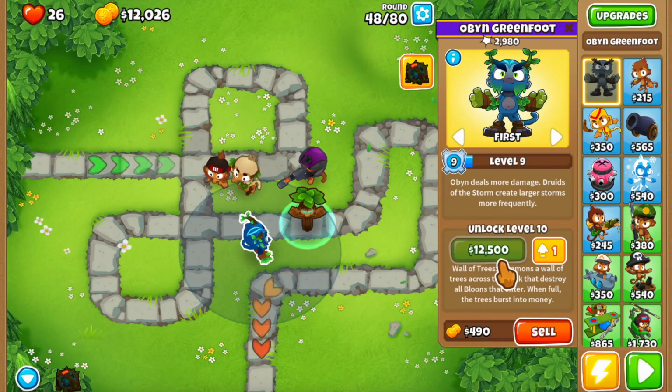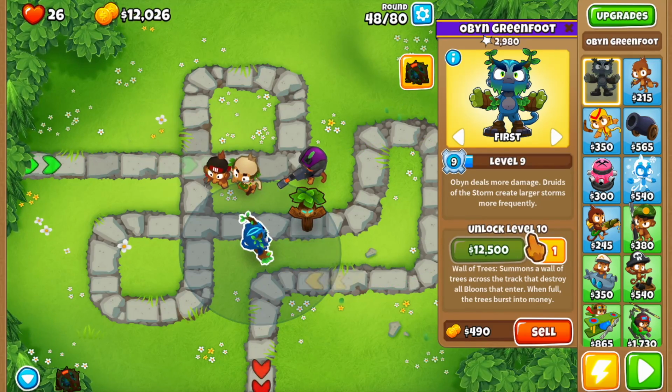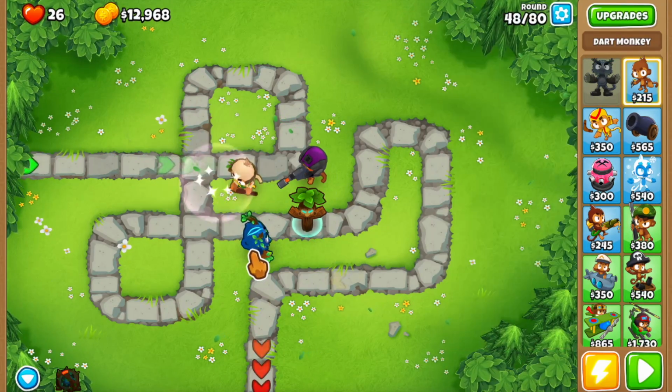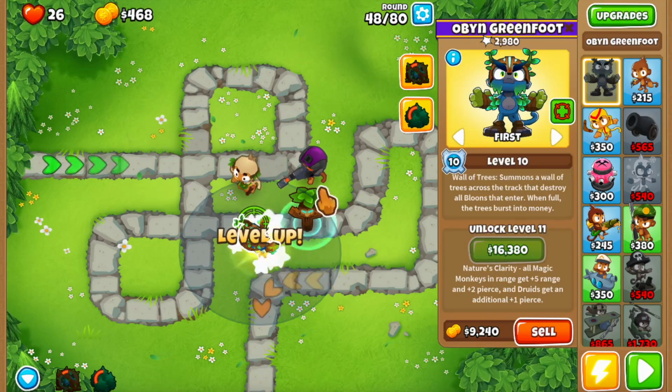Obyn needs like $500 for level 10 and for the wall of trees, but it's going to come off cooldown. So if we can sell maybe this thing, like the dog monkey, let me buy the level 10.